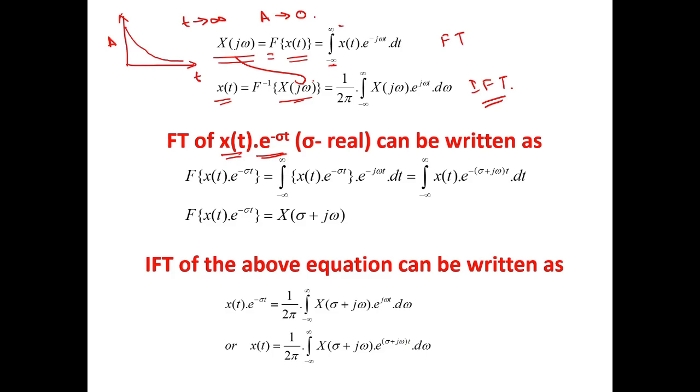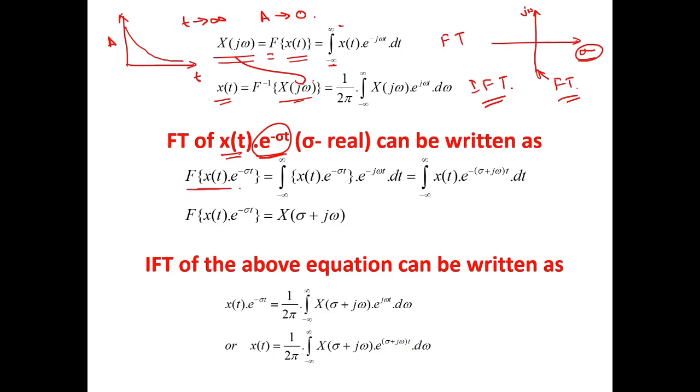So this is the trick, and that's why, as I told you, in the Laplace transform we are having both sigma and j omega. Because there is a real component and there is an imaginary component, and our Fourier transform only existed on the y-axis, which is the complex axis. And since we are multiplying the signal with e to the power minus sigma t, this sigma, which is the real axis, we are getting this. You are getting my point? Now, due to this reason, what is happening?